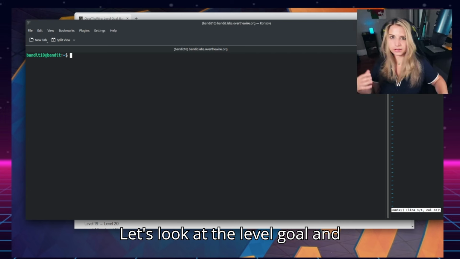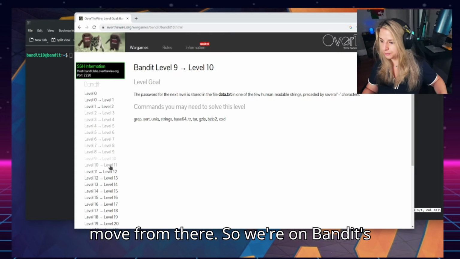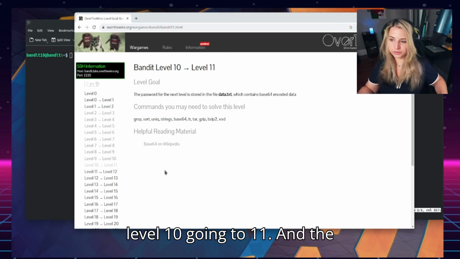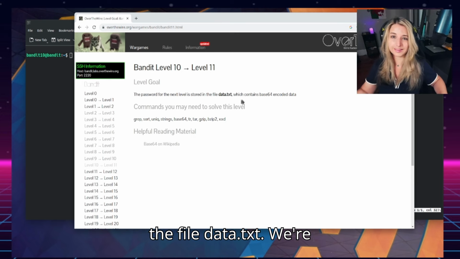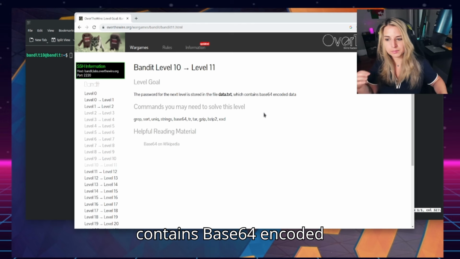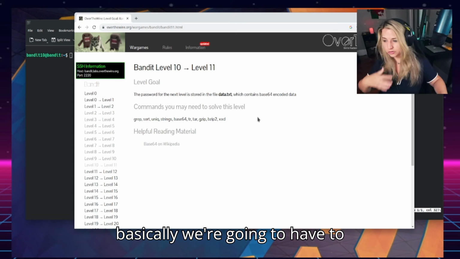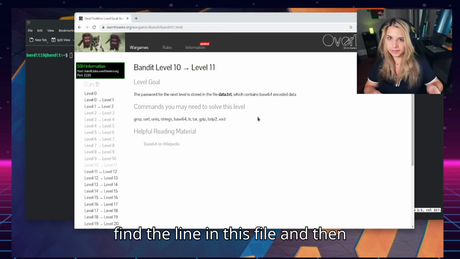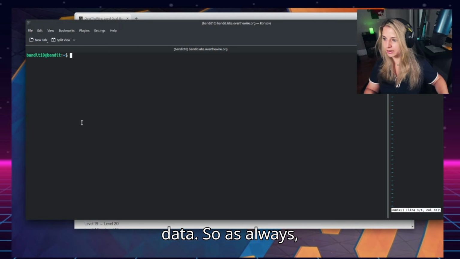Let's look at the level goal and move from there. We're on Bandit level 10 going to 11, and the password for the next level is stored in the file data.txt. We're familiar with this file by now, which contains base64 encoded data. So basically, we're going to have to find the line in this file and then decode the encoded data.